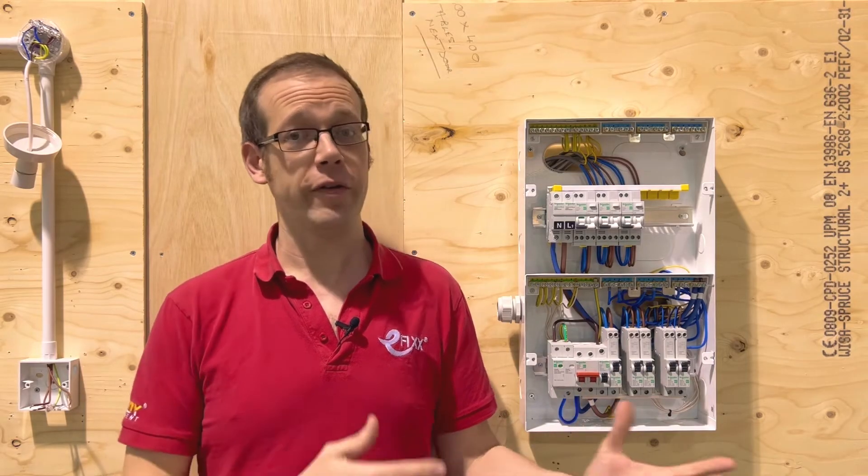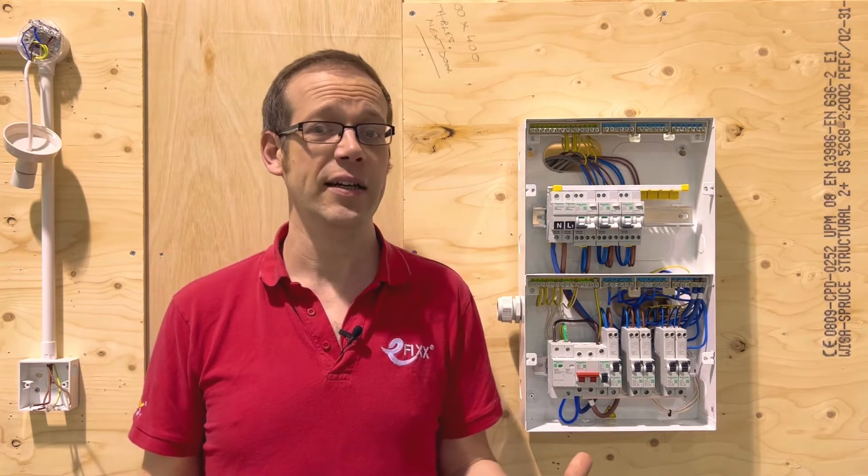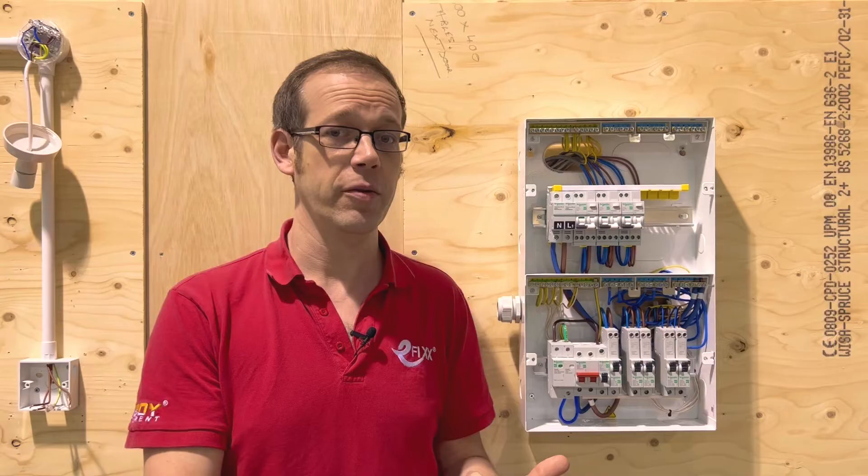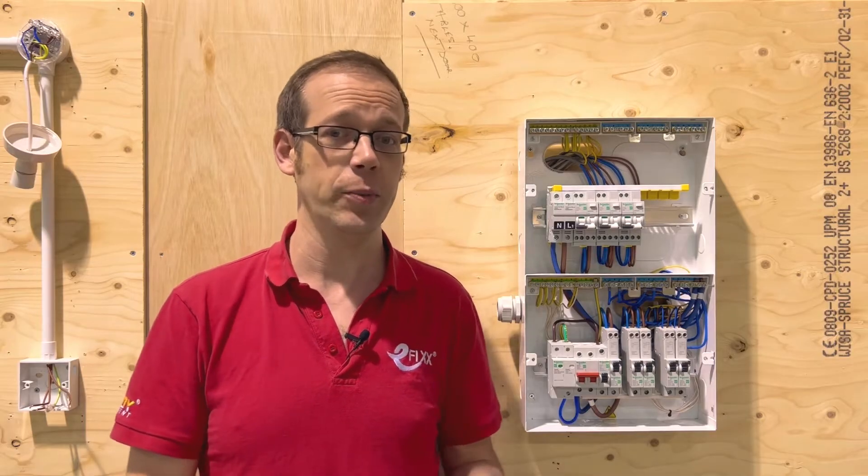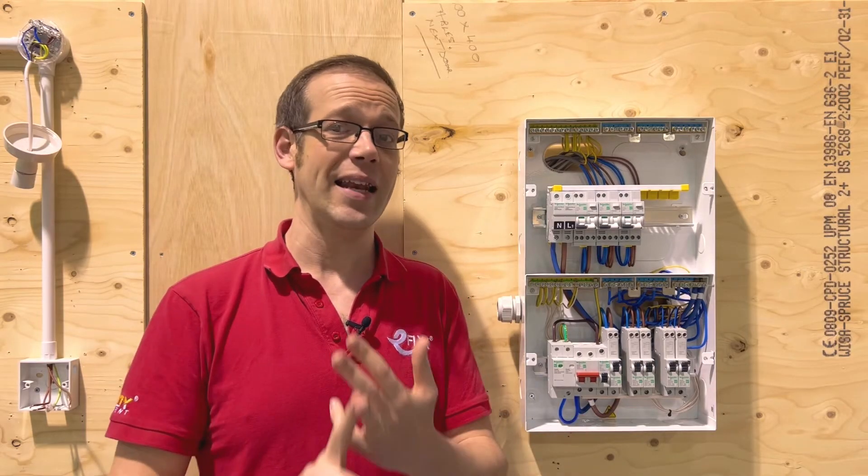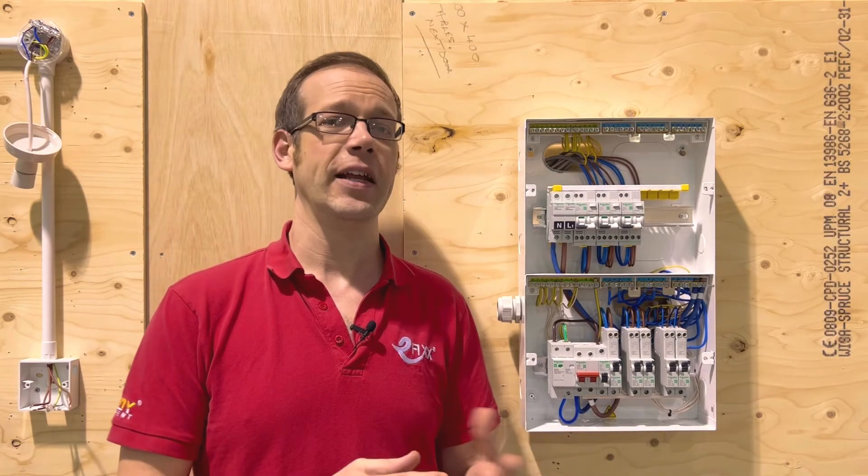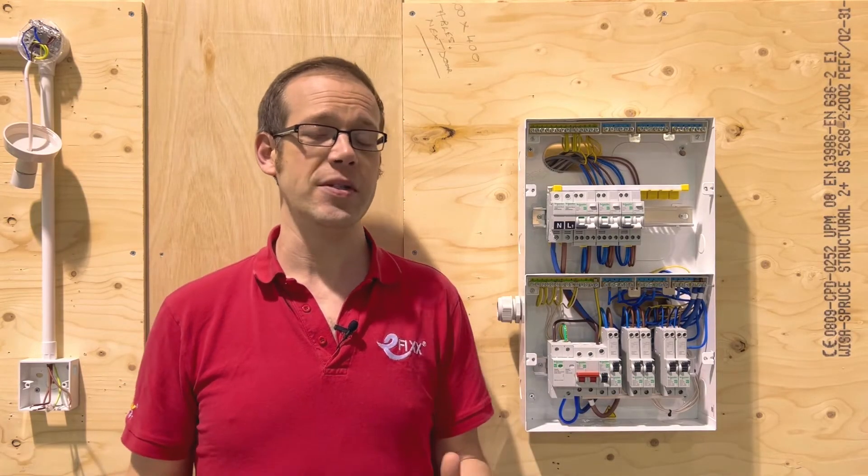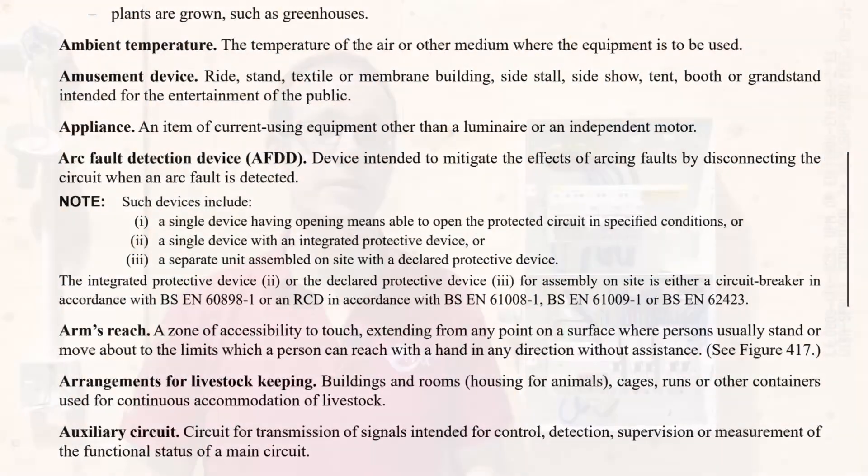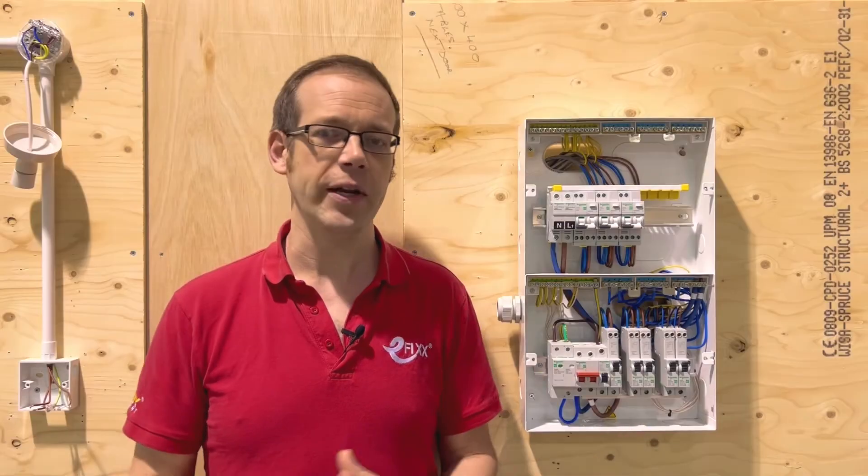So far so very clever but you may be wondering how many protective devices you'll need protecting a single circuit. For instance an MCB for overcurrent protection, an RCD for additional protection and now in some cases an AFDD for arc fault protection. Well the definition of an AFDD helps us to understand our options here. In BS7671 it's described as a device intended to mitigate the effects of arcing faults by disconnecting the circuit when an arc fault is detected. So that's stating the obvious that we already know.